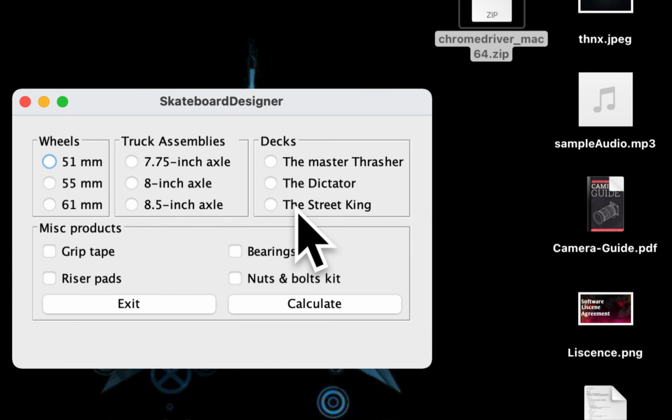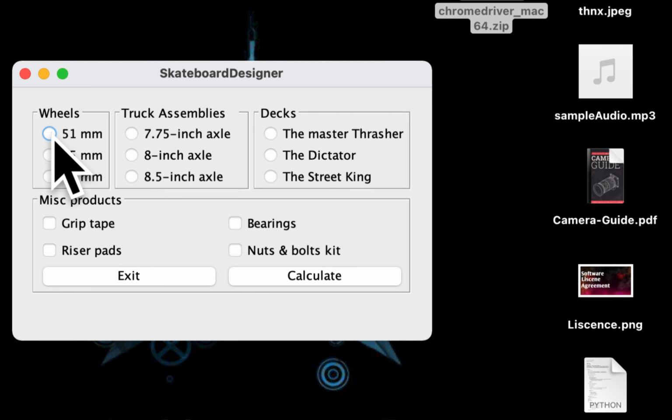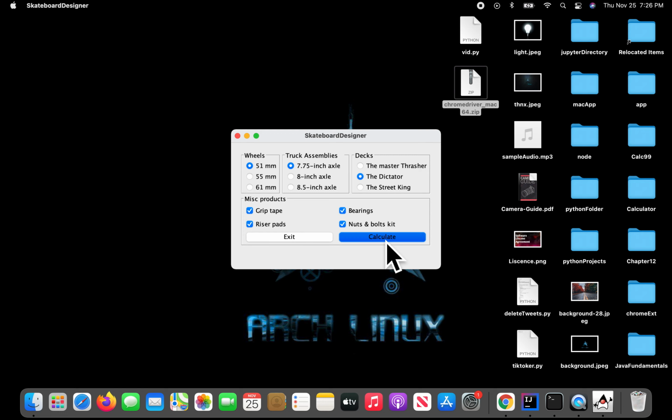So here is the skateboard designer, and if we choose 51mm wheel and 70.75 inch axle, and let's say the Dictator, and we choose all 4 of the checkboxes and say calculate.